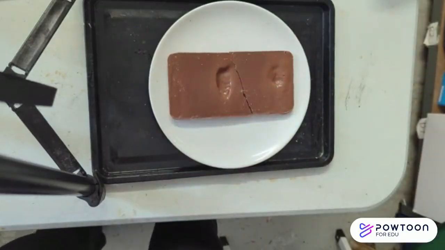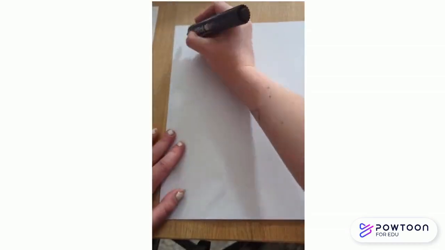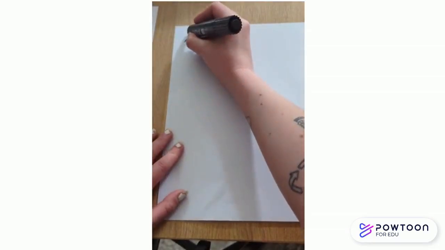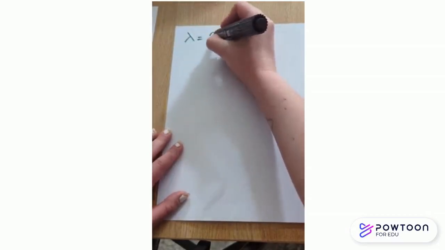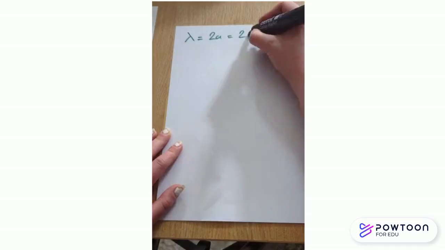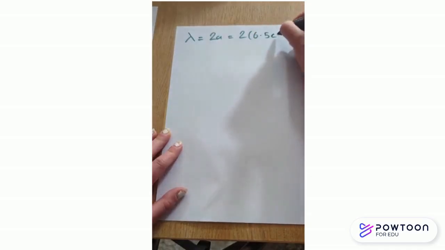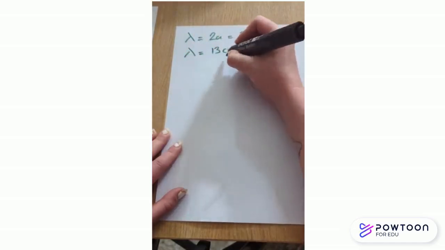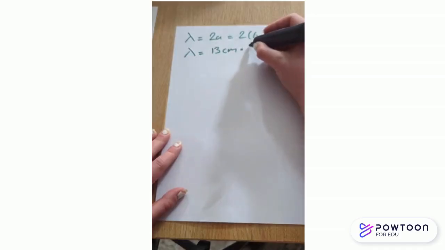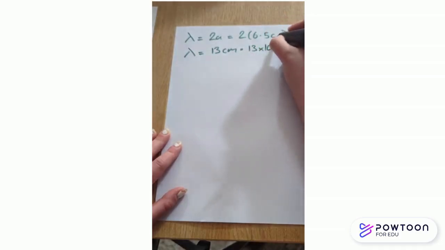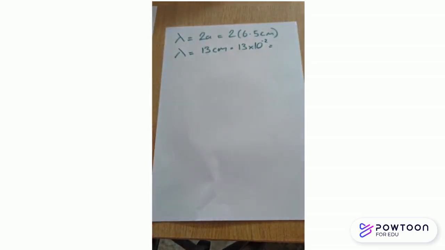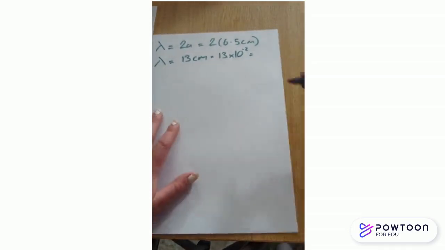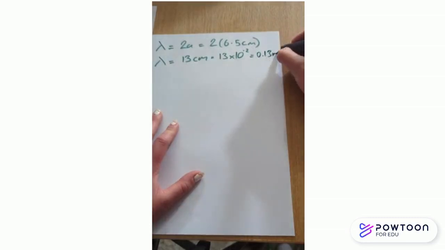Now, you just need to check the frequency of your microwave as well, which should be written somewhere on the back. Okay, so I'm just going to write what we have so far. After measuring the chocolate bar, we have that our lambda, which is equal to 2a, which is equal to 2 by, what would you say, 6.5 centimeters. Lambda is equal to 13 cm. Centi is times 10 to the minus 2. But the kids should know how to do the decimals for centimeters to meters because it's taught quite early. So you have 0.13 meters.